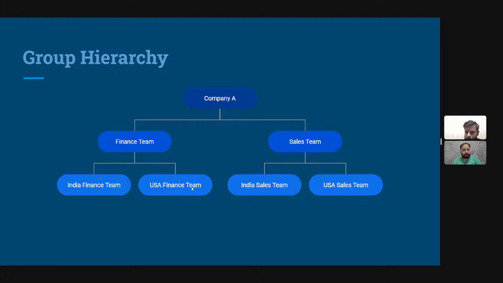If I'm adding in any of the groups, it will automatically be part of the top level group, company A group. If I'm adding in this finance team, then it will be part of the finance team group. If I'm adding in India finance team, it will automatically be part of finance team, but it won't be part of sales team, right? Because India finance team and sales team have no direct relation.